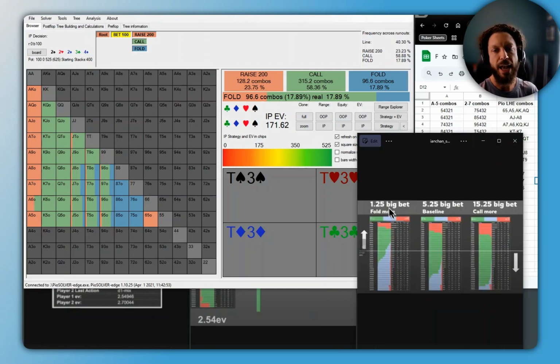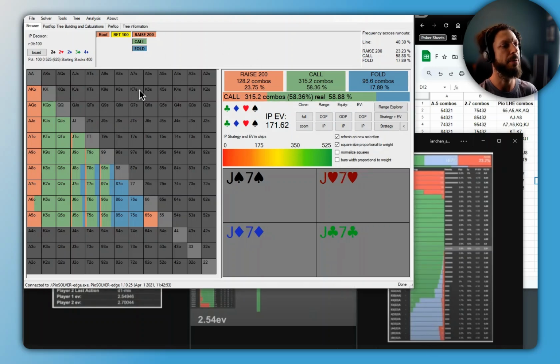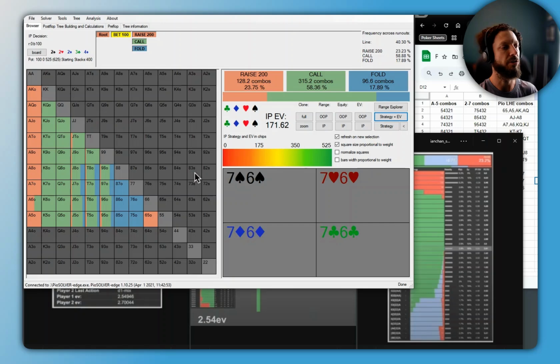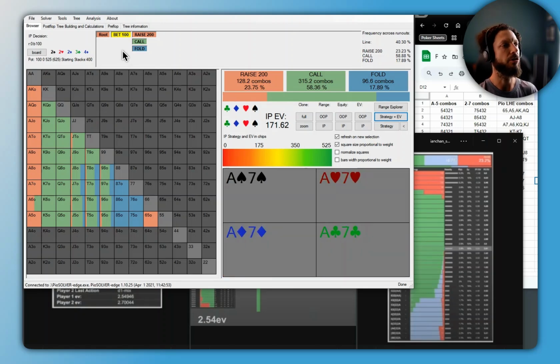And then we can see, oops, excuse me, I went to the previous chart, previous screenshot, and then we can see calling from all the middle region, and then some folding and some bluff raising from the weakest hands. And again, Pio is emulating this very well, with the folding coming from the weakest hands and some bluff raises coming from these in-between combinations that are 0 EV, mixing calls, raises, and folds. So we can see that our methodology here is going to approximate a private solver very, very well.